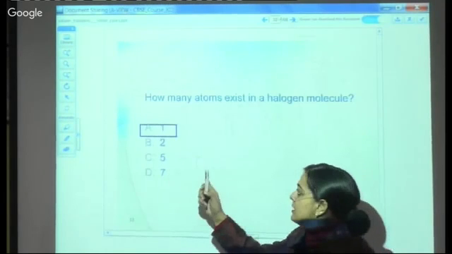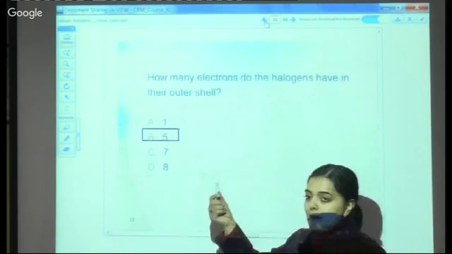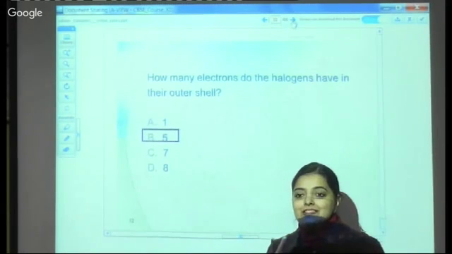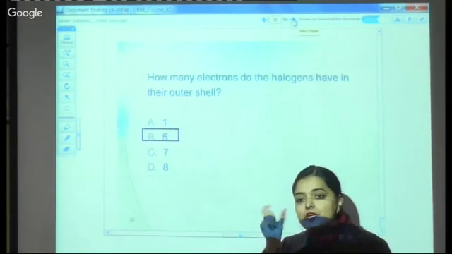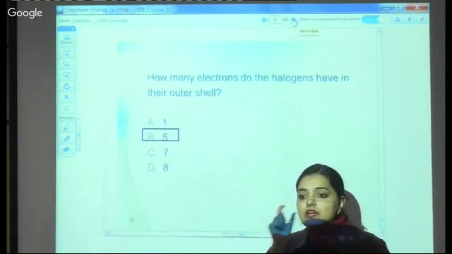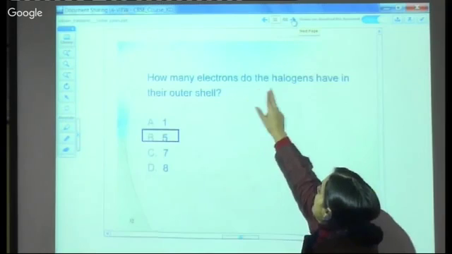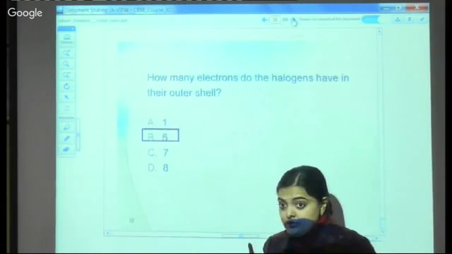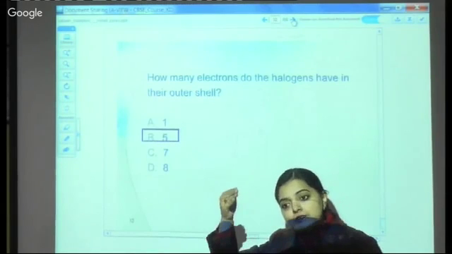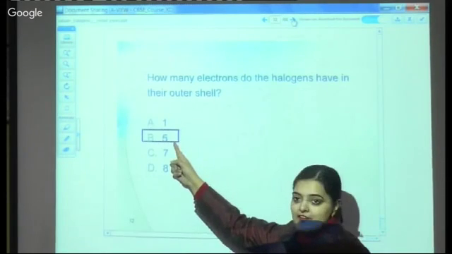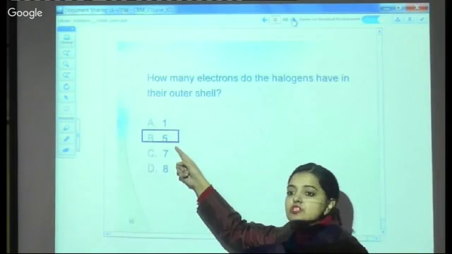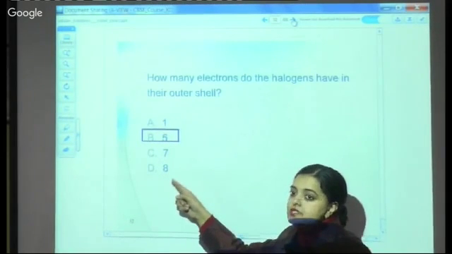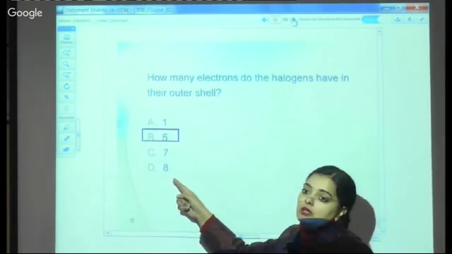Previous slide, please. Many times, students make a mistake and they mark 7. 7 is the valency, which is not what was asked, because you have to be very precise in your JEE exams about what has been asked. Halogens have in their outer shell, S is not the outer shell. The outermost shell comes up as P. So you need to mark 5. Both the options are given. Many of the students may be marking 7, but that is an incorrect answer, because 7 is not the outer shell.